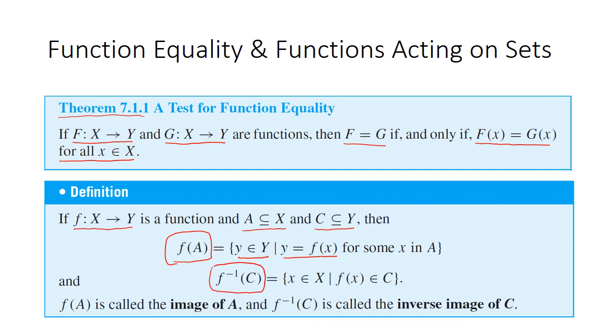So if C is a subset of the codomain, you can try to find the inverse image of a bunch of elements from the codomain all at once, and it'll just be the collection of all of the inverse images of each individual element that you were looking at in the codomain. So it'll be all of the little x's in big X, such that when you plug in little x, it gives you something in that set C whose inverse image you were trying to find. So f of A, that's called the image of A, and f inverse of C, that's called the inverse image of C. And now let's look at an example.